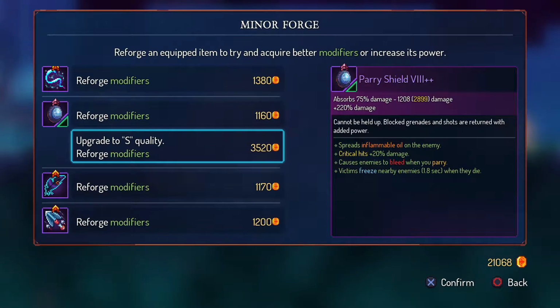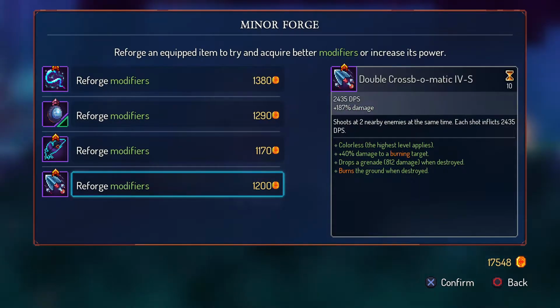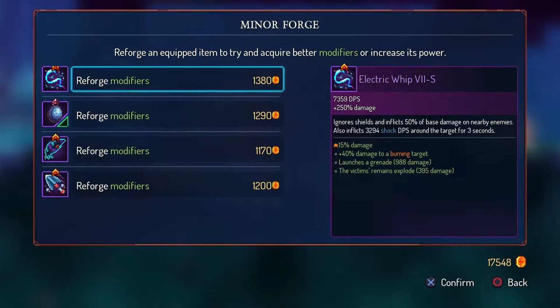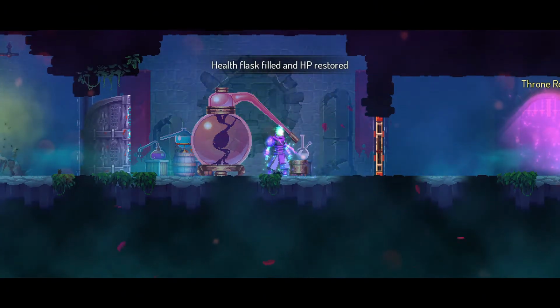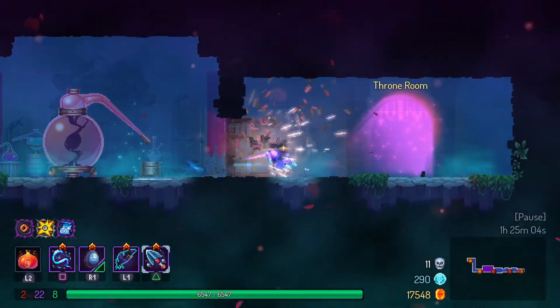Running full tactics build for my E-Whip and Wings of the Crow. I think my modifiers are well synergized already. Burning and burning oil plus bleeding. I think all of these are enough. I have enough critical. This will hurt Hand of the King so bad. Last check. Okay. Let's go.